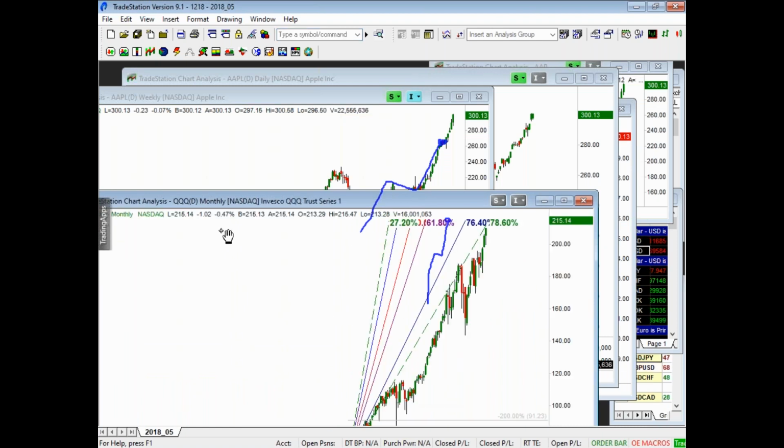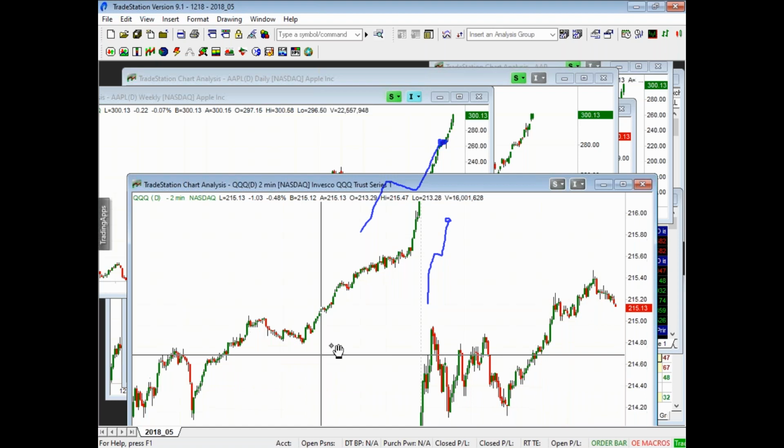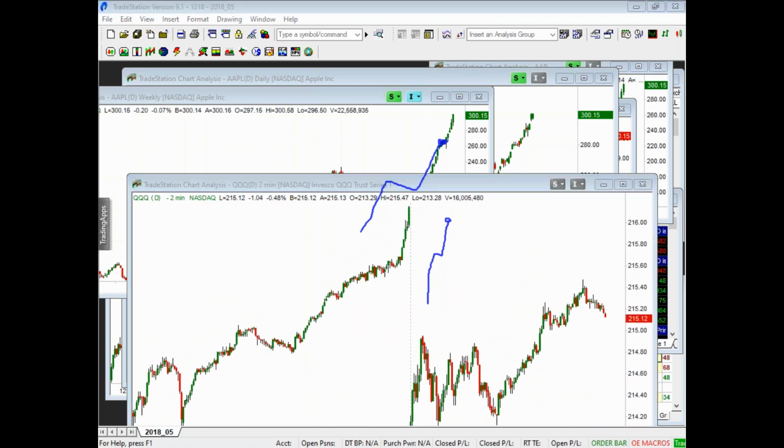I don't know if I'll see it on the QQQ or not. I haven't traded the QQQ in a while either. Let's see. Yeah, kind of. So what we're looking at here is this was the point where it could have done the 2T type of move, and then it pushed through it. And that's what Apple is trying to do right now, kind of push through it. Now this collapsed overnight, but it still had strength before that. We'd really have to look at the futures again to make a better comparison there.